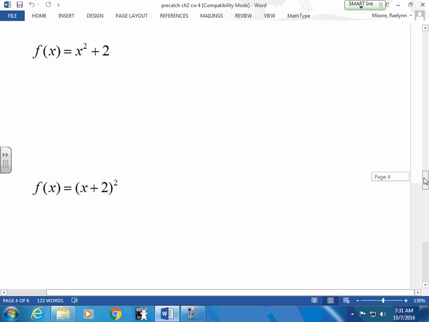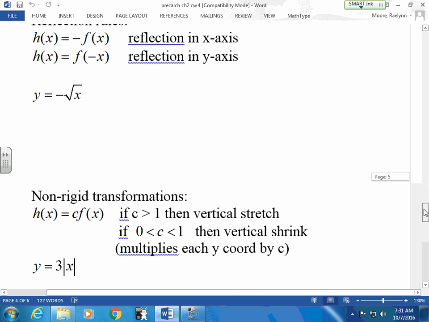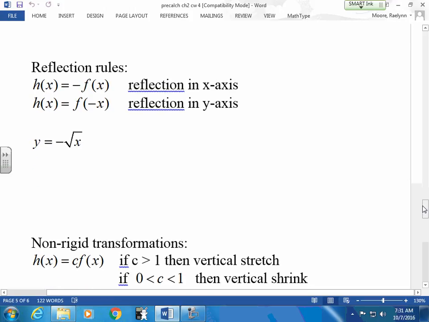You had some of these last night. I'm just hitting a couple more. Reflections, just to hit your reflections again. If it's next to the x, it's a reflection in the y-axis. Make your finger go from top to bottom. Okay? Make your finger go left to right. If it's a reflection here, not next to x, it affects the y. The x doesn't change. If I put a 1 in here, my y becomes negative 1. So there's your reflection in your x-axis. And I think this is the one that we did.